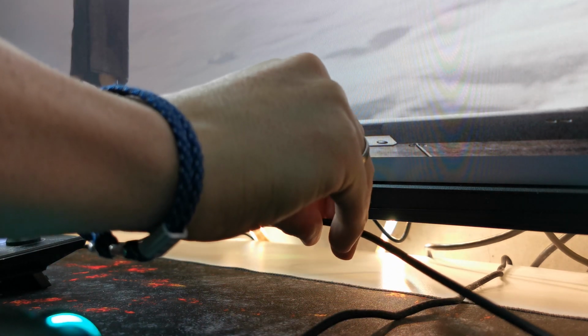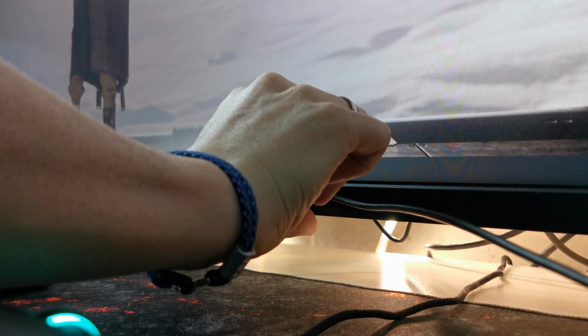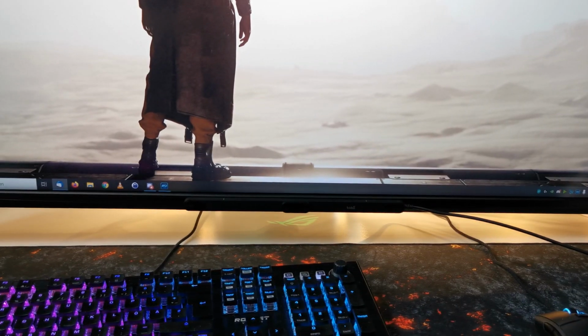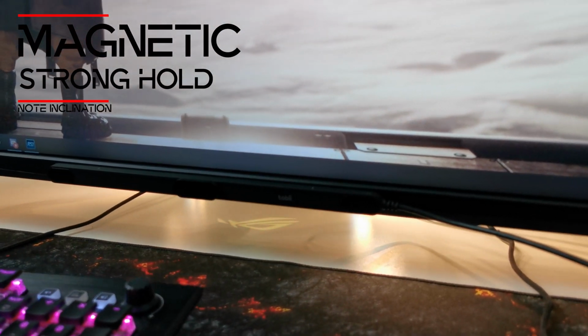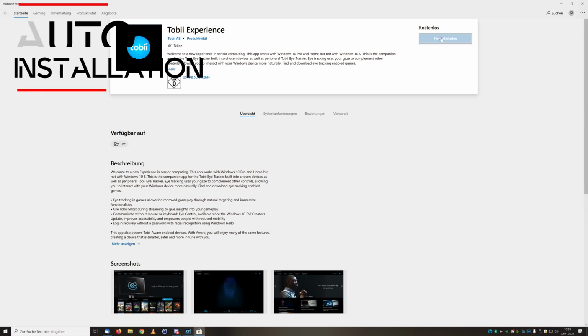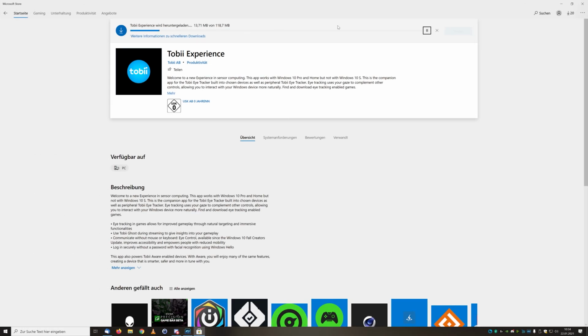We tested several monitors here, from curved to 43 inches, and the hardware installation was always problem-free. And even though this mount is only magnetic, the eye tracker sits firmly even with slight vibrations. As soon as a connection is established via the USB 2.0 interface, we have already completed the hardware installation. A USB hub is not recommended, nor is the use of a USB extension other than the delivery version.